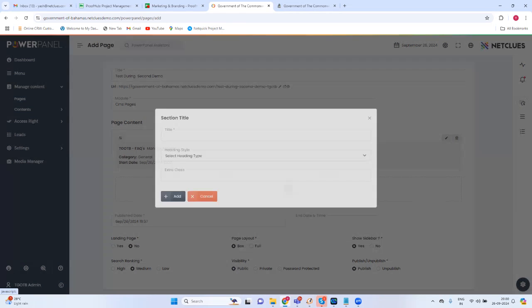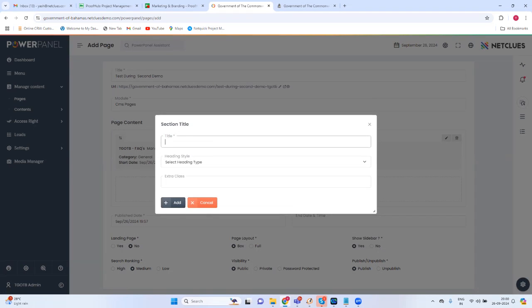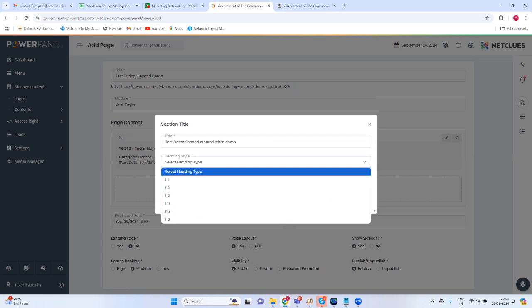Now I want to add a section title. I want to provide a title. So I'm going to provide a title that is test demo second created file demo. Then we have multiple tags: H1, H2, H3, H4, H6.